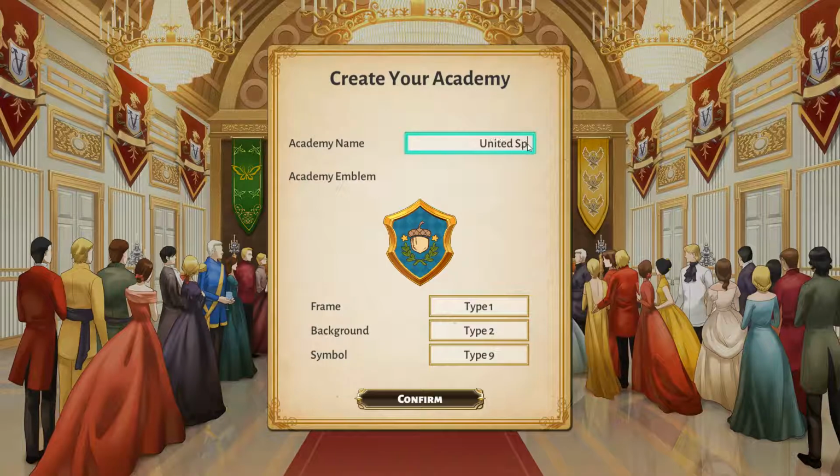United? Special. School. Why school? Why go with something so simple? Because it's not threatening and it's very accurate. I spell school. Wait, I'm missing a letter. I know it. Need my spelling.